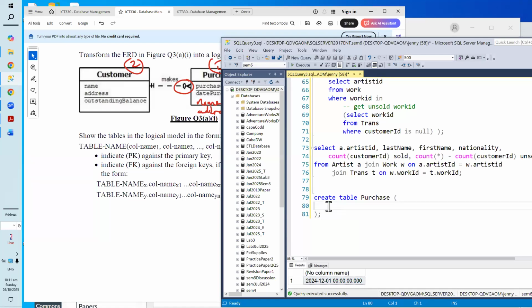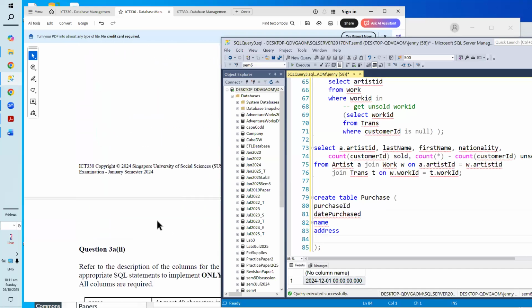And you have the purchase ID, you have the date purchase, and you have the name and address. Okay, then use this to help you.